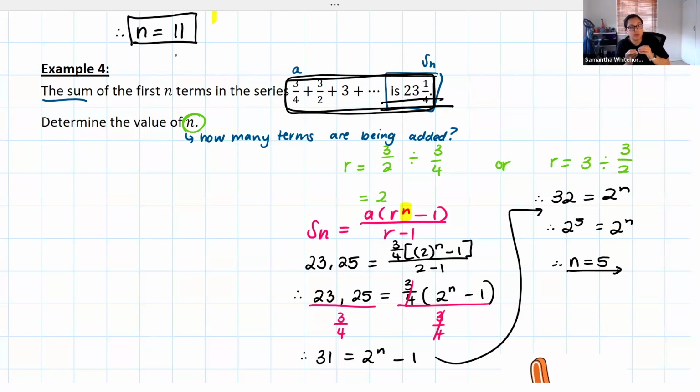So based on the information you have, you need to be very mindful of what formulas you can use and how you can use them. And this is, again, going back to read your question carefully. Is it the value of the term? Is it the sum of the terms? What have you been given and how can you now use it to find what you want?